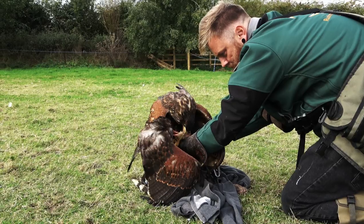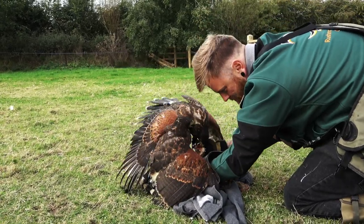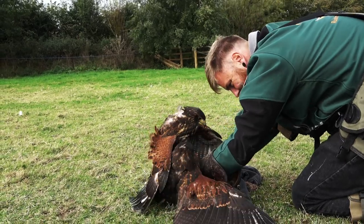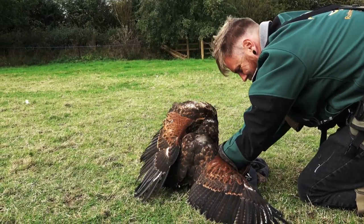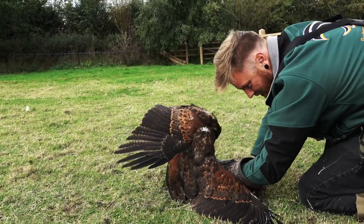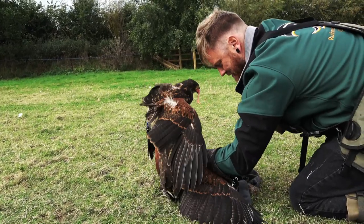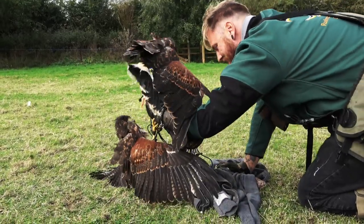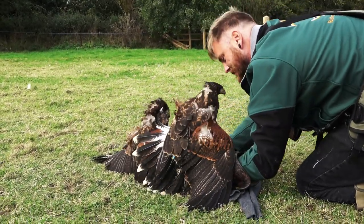And that is putting a bit of pressure on his tail. So if problems like this are happening, just take a bit more time and don't try and rush him off it. And also get a tail guard as well if you're concerned. It's not ever really been a big problem, me snapping birds' tail feathers, but it is something to be aware of. And then just wait and relax them into it.